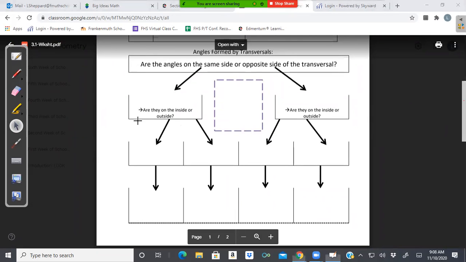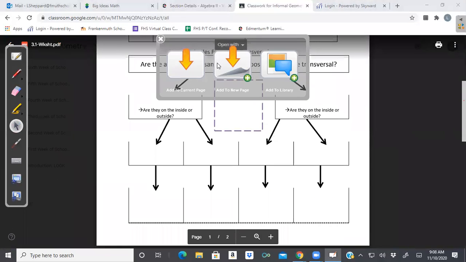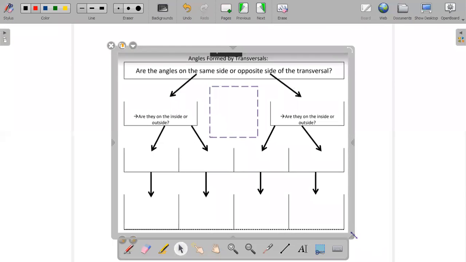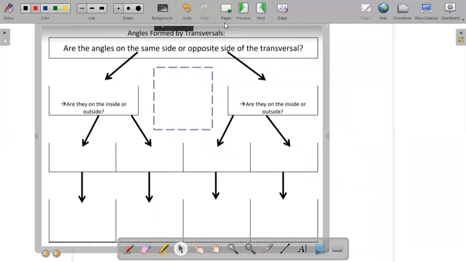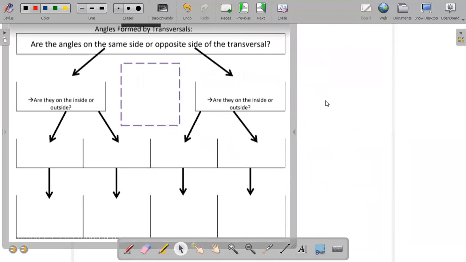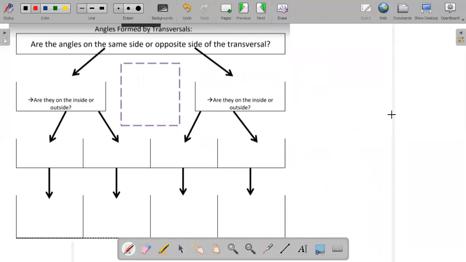All right. So now this is all specifically talking about one very specific instance. Okay. It's talking about something that is very, very important. And what I'm going to tell you right now, this is one of the most important things that we ever have to deal with in geometry. So if you have to put a star and an exclamation point and circle this about 10 times, you need to understand that this is extremely important. So this stuff right here is super, super important. You guys are going to have a project over this.